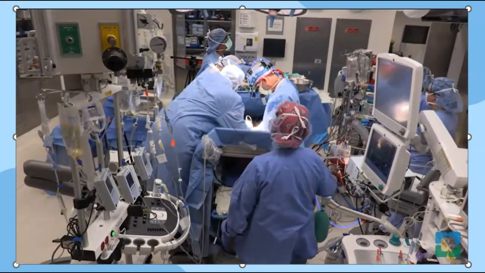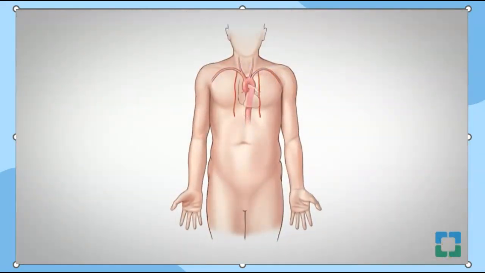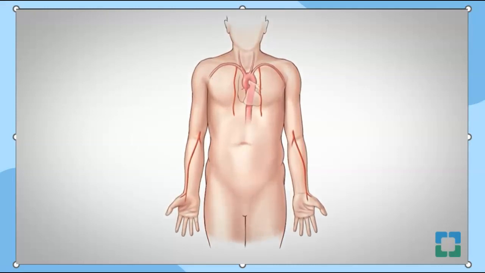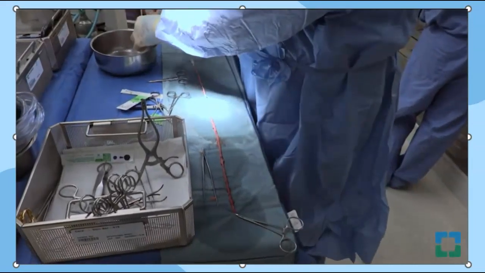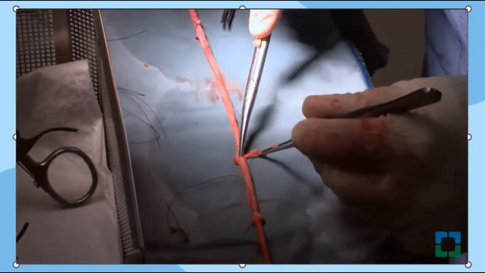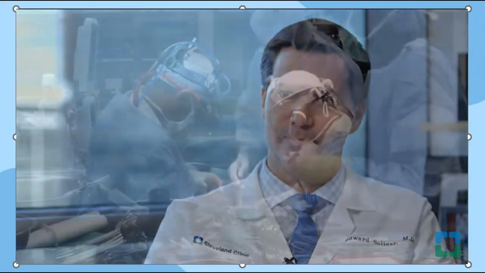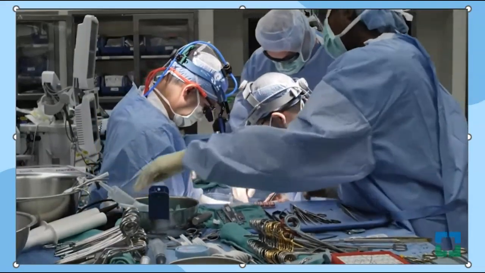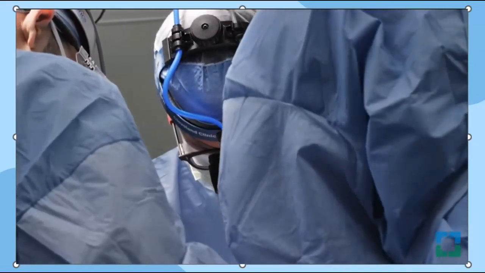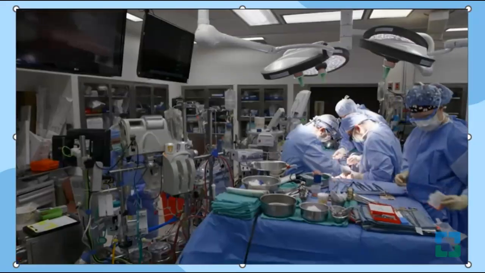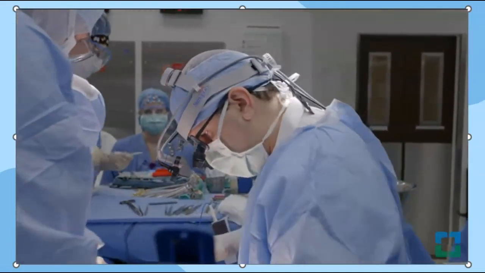When we look at performing bypass surgery, we use either the mammary artery, a radial artery from the arm, or a portion of the saphenous vein from the leg. Now, each of these bypasses lasts a certain length of time. They don't last forever. The mammary artery by far lasts the longest. It's one of the only arteries in the body that really does not develop atherosclerosis. So multi-arterial grafting is by far the best strategy for performing coronary artery bypasses for patients because it gives the most long-lasting effect.